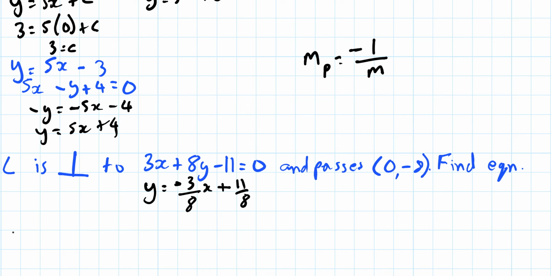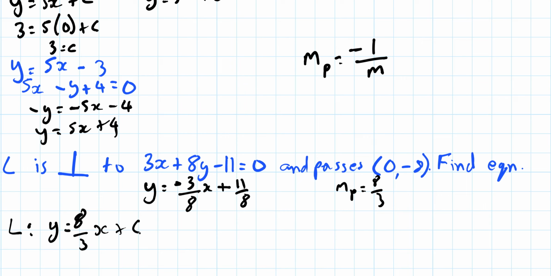And now, because line L is perpendicular, I'm going to work out my perpendicular gradient, which is minus 1 over the gradient, so you reciprocate the gradient. So that will be minus and minus is positive 8 over 3. Alright, so for the line L, I'm just going to get rid of this. So L is given as y equals 8 over 3. I'm using the gradient for the perpendicular, which was 8 over 3.